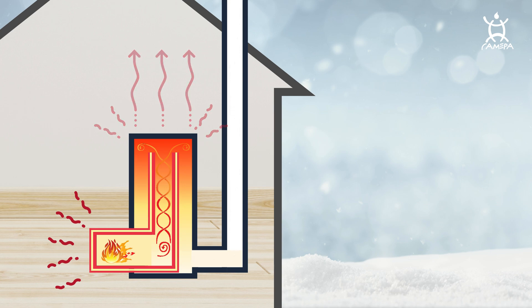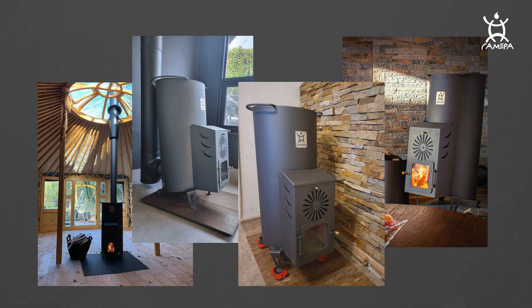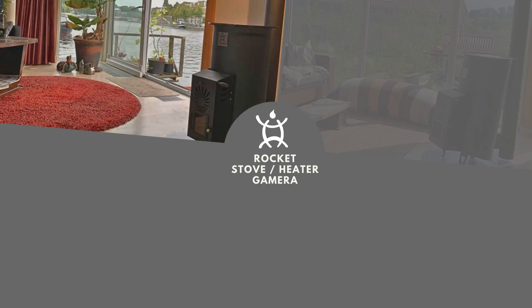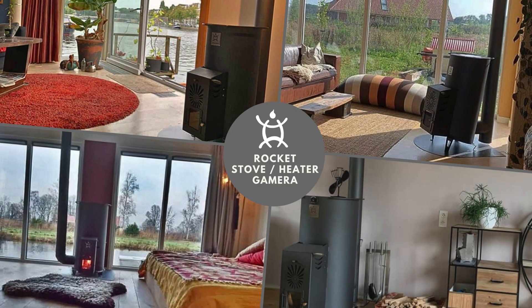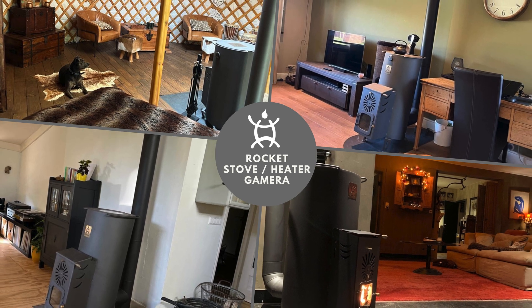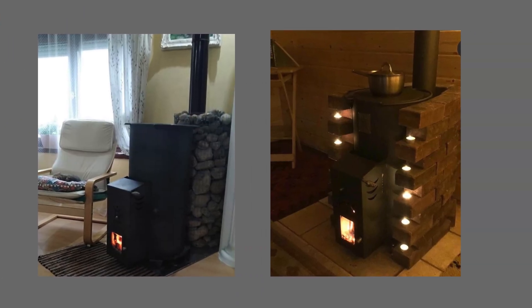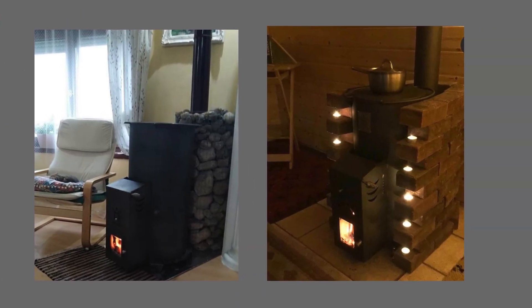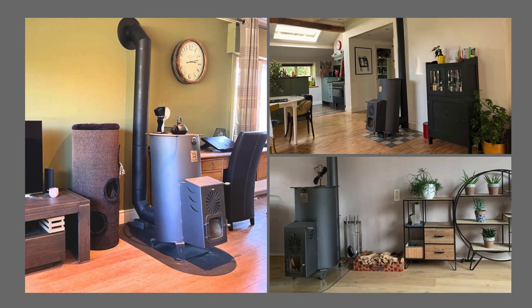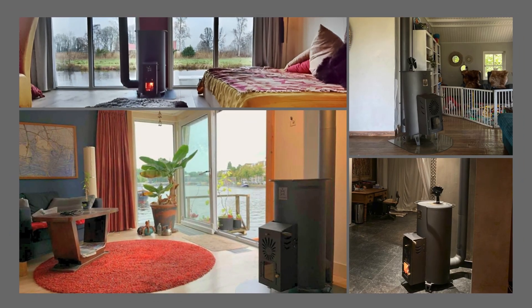In some cases, we could use a large mass to absorb and slowly release heat over several days. The modern ready-to-use rocket stoves of this kind can be used even without a thermal mass element. For those who don't want to waste time and space and don't have the engineering know-how to build thermal mass into their homes, but still want the best effect from thermal mass, they can place dense, heat-resistant bricks around the stove to retain heat for a longer period.